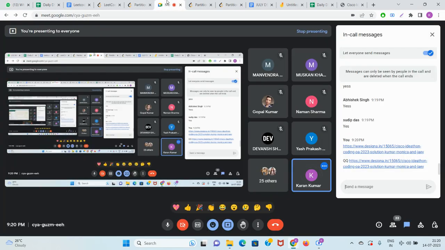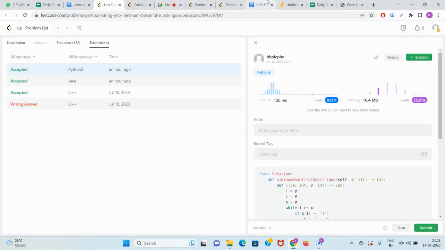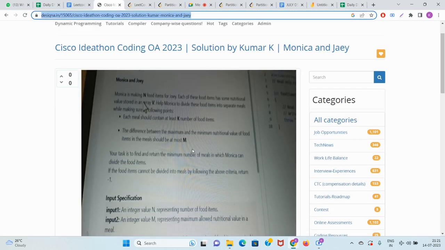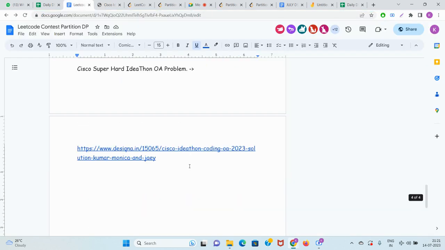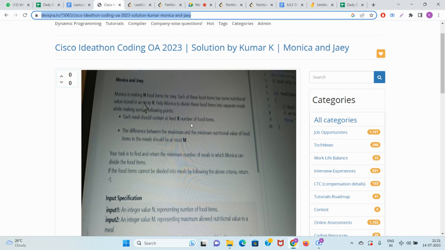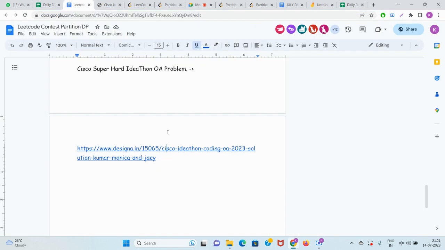Okay, guys, has everyone finished reading the question? I am giving everyone 2 minutes to read, and be super fast about it. Guys, if you read the question, you will come to know that this is the same thing we are doing. They are saying that you are given an array of size n. Okay, I will make it easy for you. First you learn to read the story quickly in the exam. That's why I'm making you solve OA questions and not that many LeetCode questions, because in OA questions you have to read by yourself, understand, then convert it into simple language like LeetCode. Got it? So what is the question saying, guys? This was asked only 2-3 days ago.